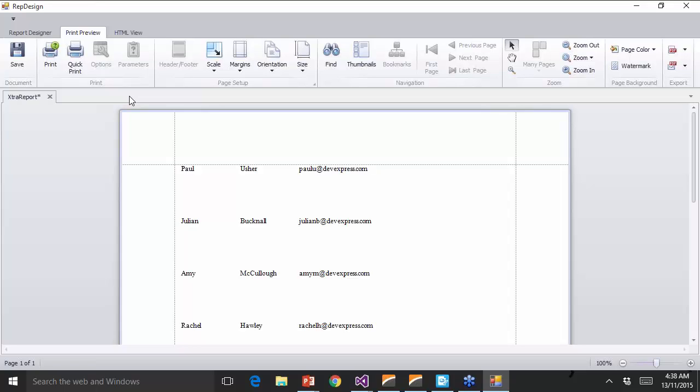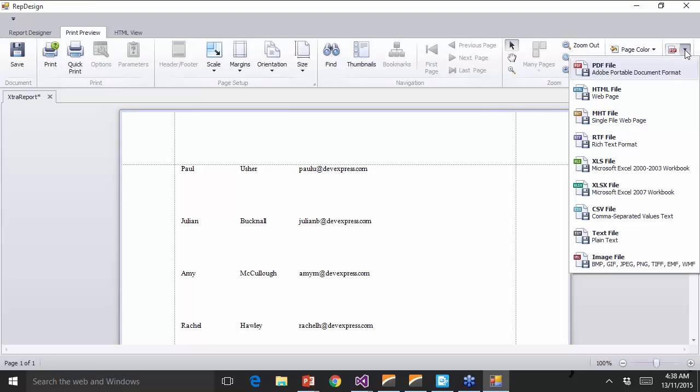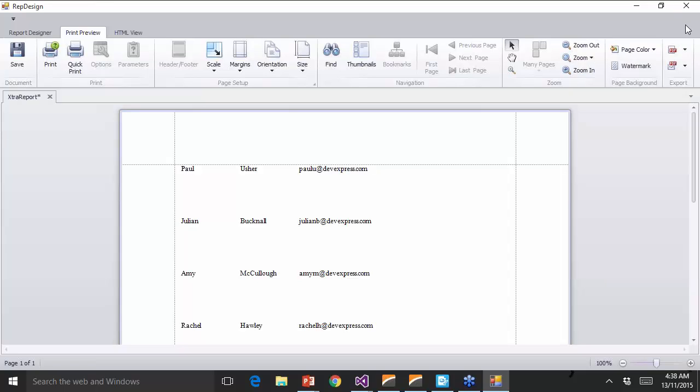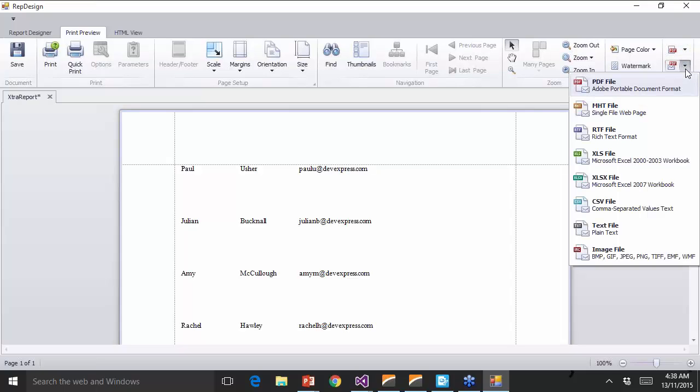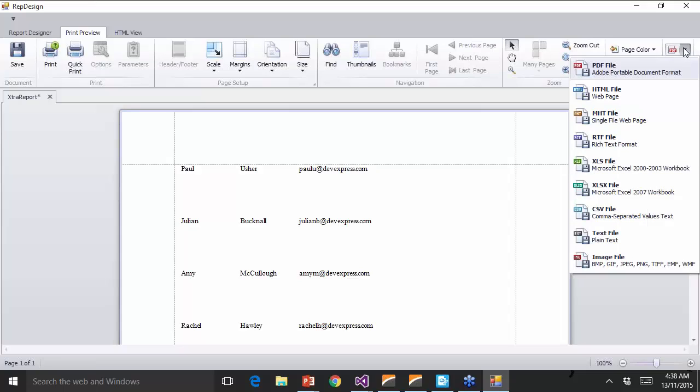With this example. Now, the export functionality outside of or inside of XtraReports is pretty powerful. Straight out of the box, I can export to PDF, HTML, MHT, RTF, XLS, extended XLS, CSV, plain text, or as an image. I've also got the ability of sending that straight out in any one of those formats to my default mail client. Again, you can disable that functionality if you don't want your client to have it, or you can limit it. You could say, I only want them to be able to create a PDF. And the PDF is not reliant on you having an Adobe PostScript driver on your machine. We generate the PDF for you. And of course, we've got our PDF library inside Document Server.